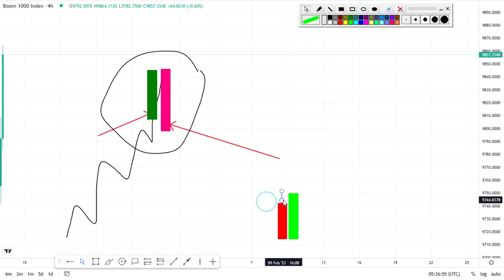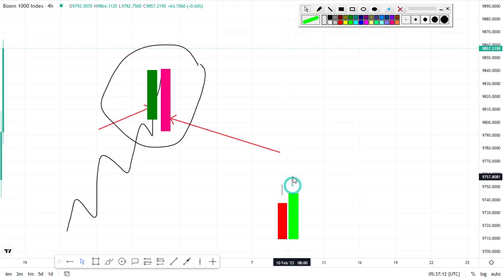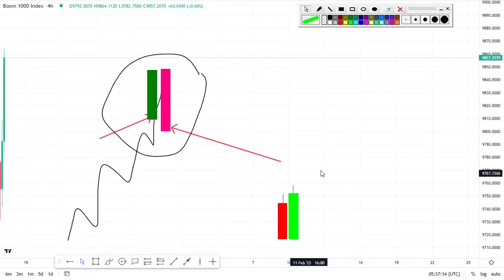Actually, you can have a wick here, and also have a wick anywhere. But I don't want to waste much time by putting this in. You already know that most candlesticks come with wicks, so you can have this kind of wick anywhere around here.